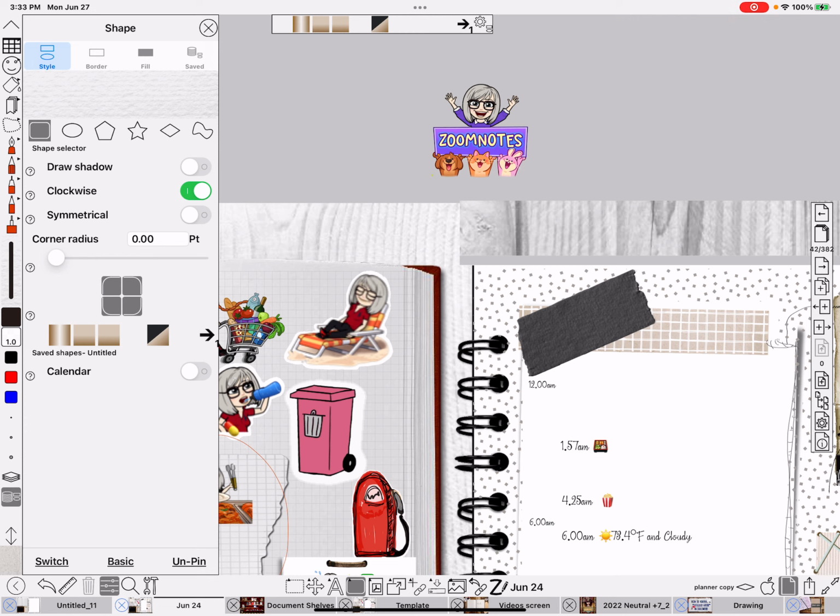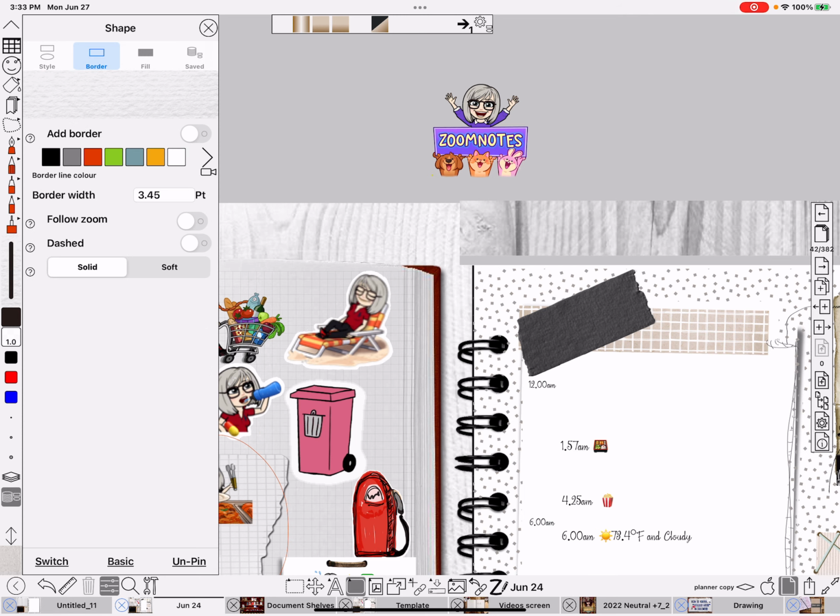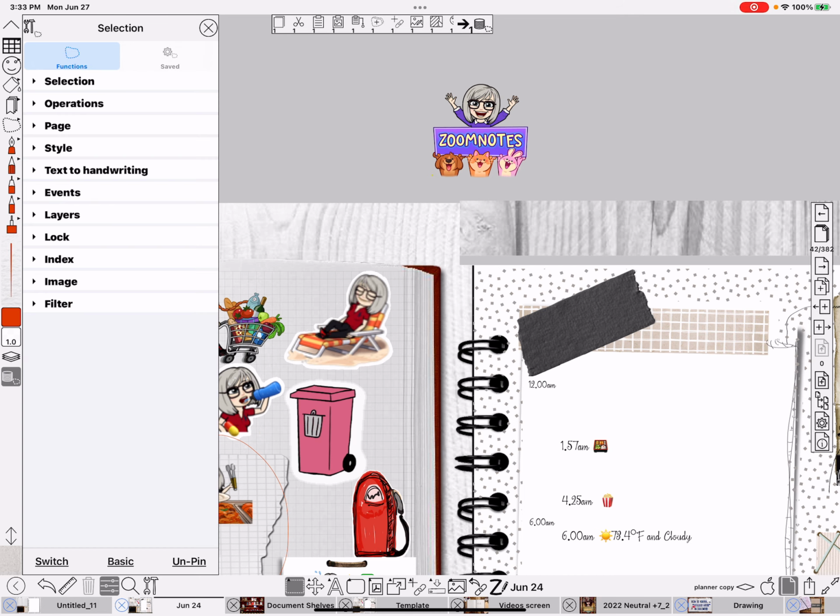Okay, under style, I don't need to change anything about that. I go to border, and I turn a border on, and I turn it on to white and make it kind of thick. Now, that's not my default. Let me do it again.